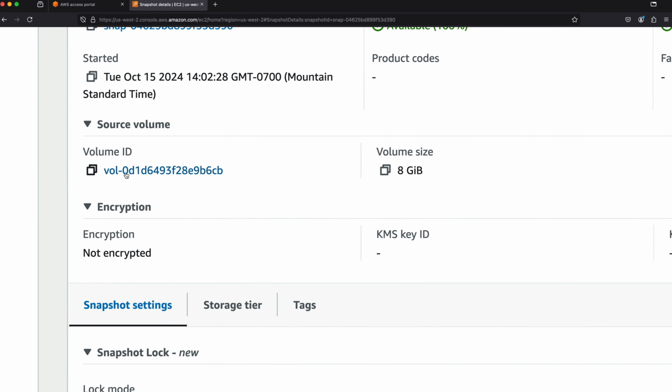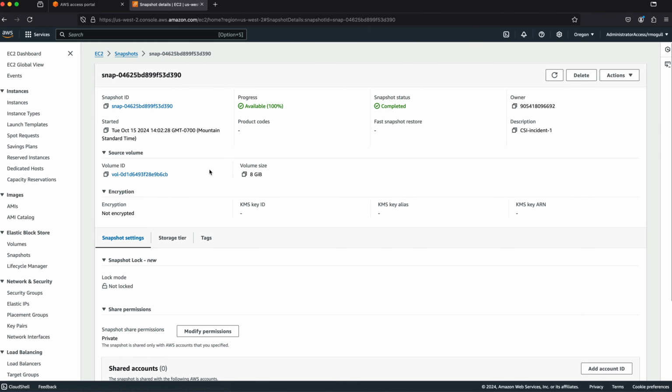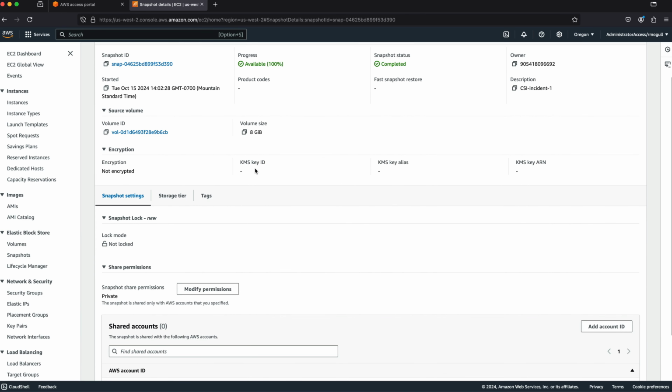Now, here's a warning for investigative purposes. If you terminate the instance, that storage volume goes away. So if you actually need to go back to that storage volume for any reason, you definitely don't want to terminate it. There are some references here. I remember I told you it was all referenced and traceable, but that doesn't mean you're not going to end up tracing it back to something that doesn't exist anymore. So you want to be careful about that.